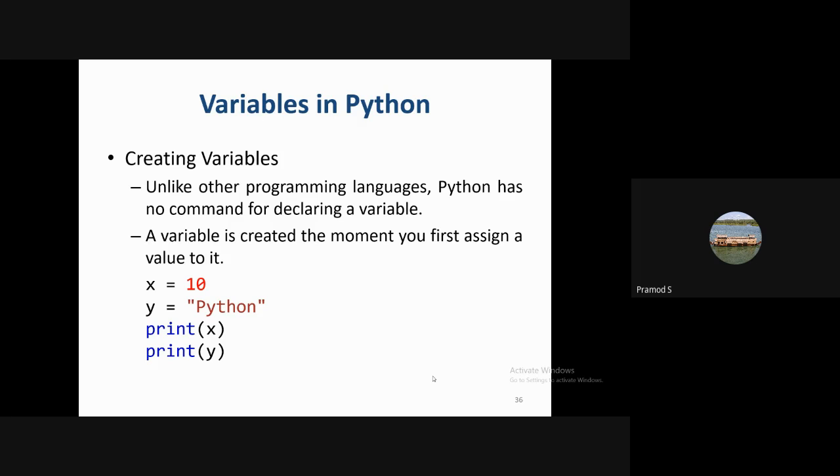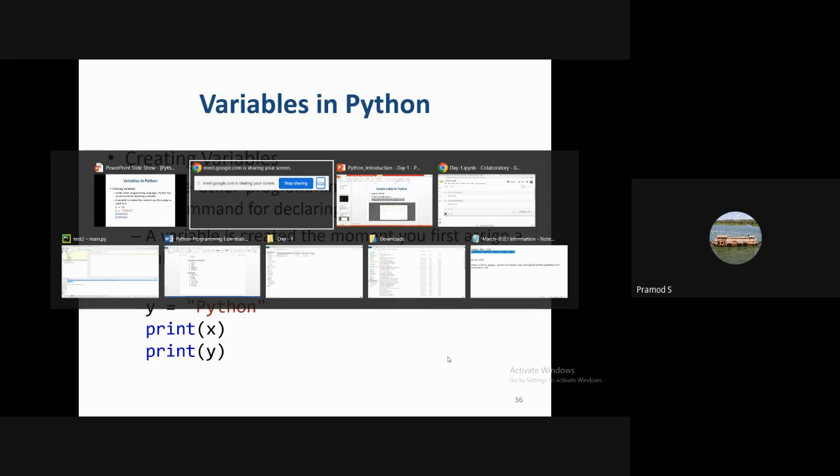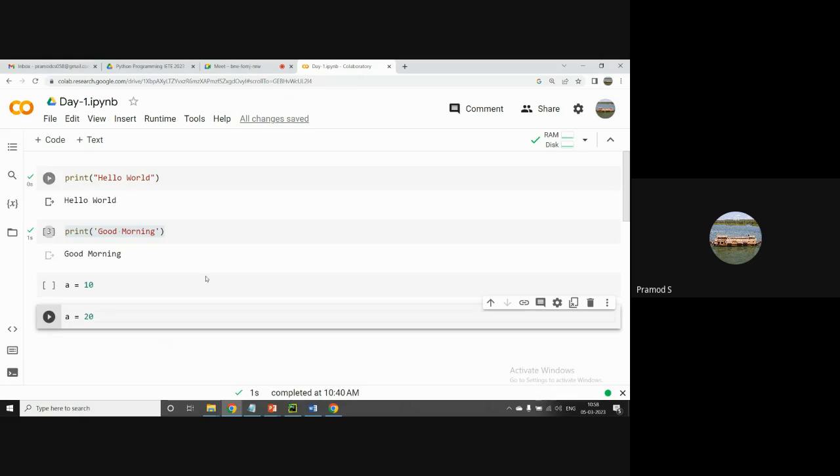Single space is allowed. Okay, so x is 10, which I have declared here, and y is 10. As I told you, if you're using Java, C, or C++, we usually associate a data type name. Here we are not using any data type name. Then we say print x and then print y. It prints x and y. Just to show you how it works, I'll use this one.